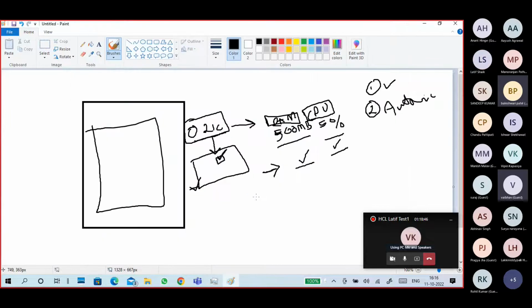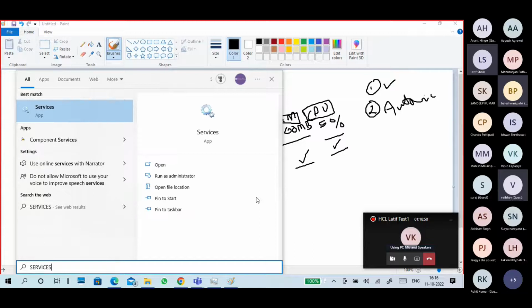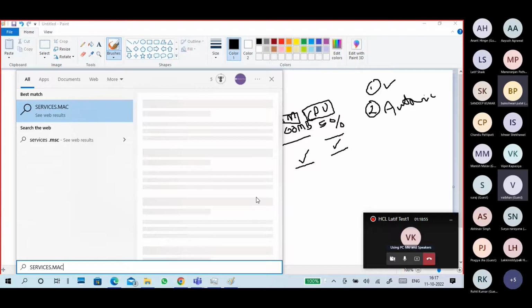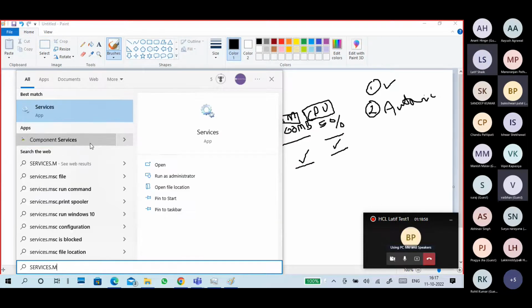Go to services, services.msc, Microsoft console. This is the services. You can open it from run. If you don't know how to open run, go to search and type services or services.msc.